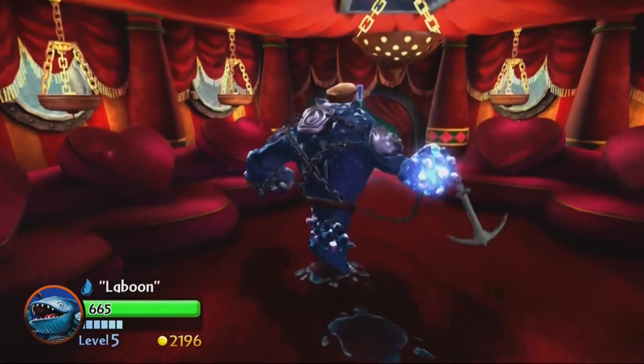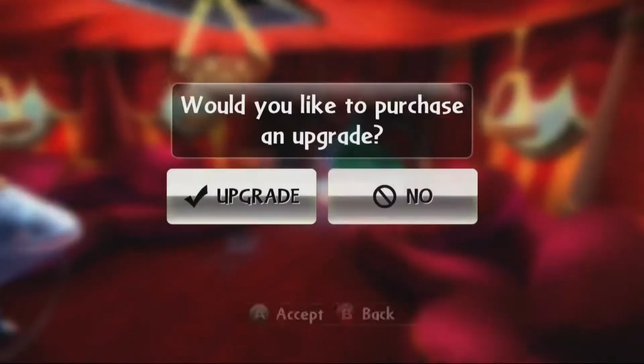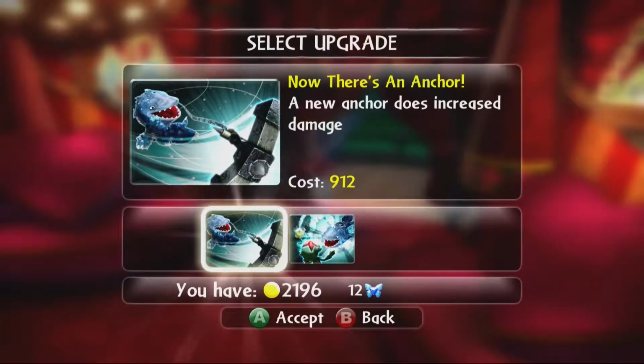Alright, so with Laboon, I'll also be trying out an upgrade path that I haven't tried before. However, this time it's the one that people do recommend. Let's start by getting him his last basic upgrade. Now there's an anchor, and makes his anchor attacks do more damage.